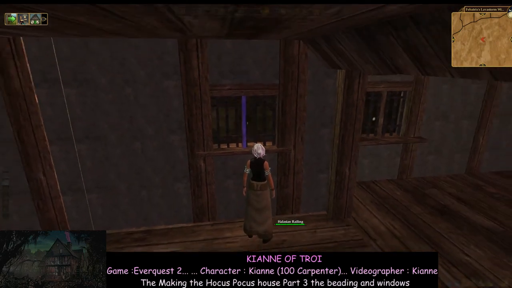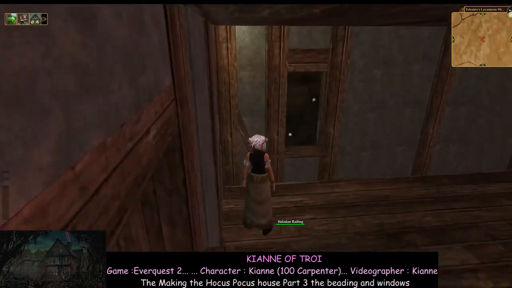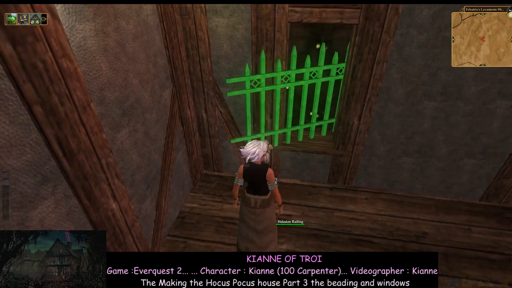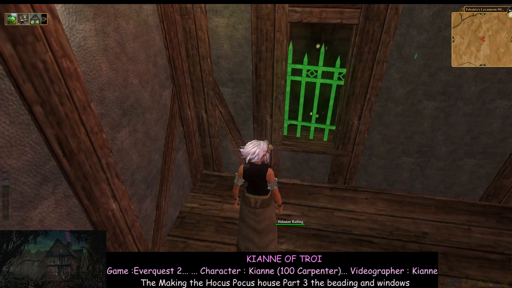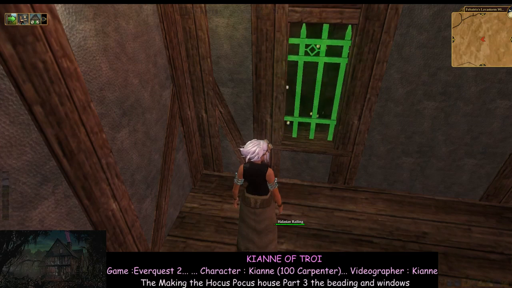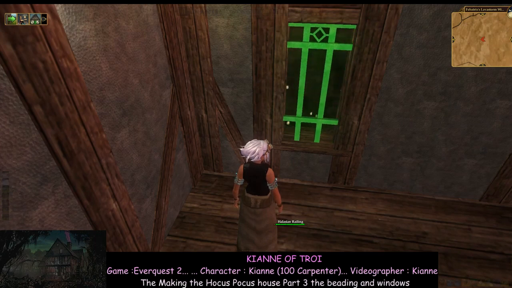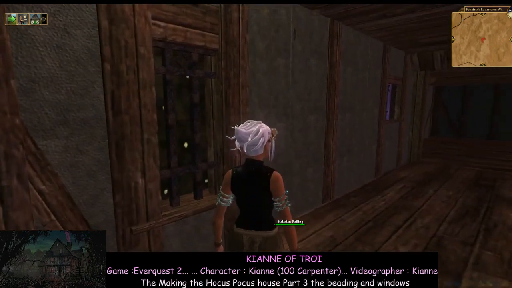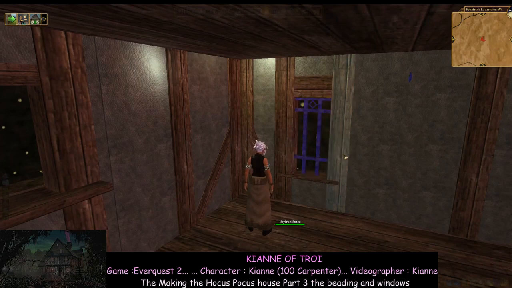That's not wonky now. I don't think it is. Oh well, what's a window with a wonky window bit? Most windows in this kind of window stuff is usually wonky, isn't it? Right, now we need that to be bigger. Just don't want it to poke through the... we have that bit there. We got a wee bit of poking up there, so we just make that a tad smaller.